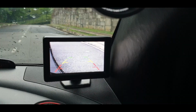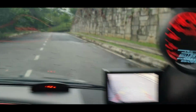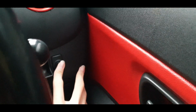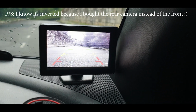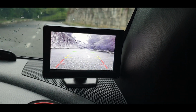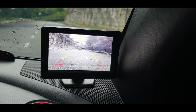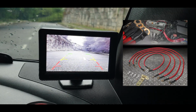So this is the blind spot view that I'm talking about. This is for the right hand side, the driver side, and then this is the left hand side, the passenger side. I can just push this button here, and then it will turn to the front. If you see the screen flickering, it's because my camera is doing its thing. Anyways, if you still have the issue of this screen flickering, you can look for grounding wires. They might help to solve the flickering problem.